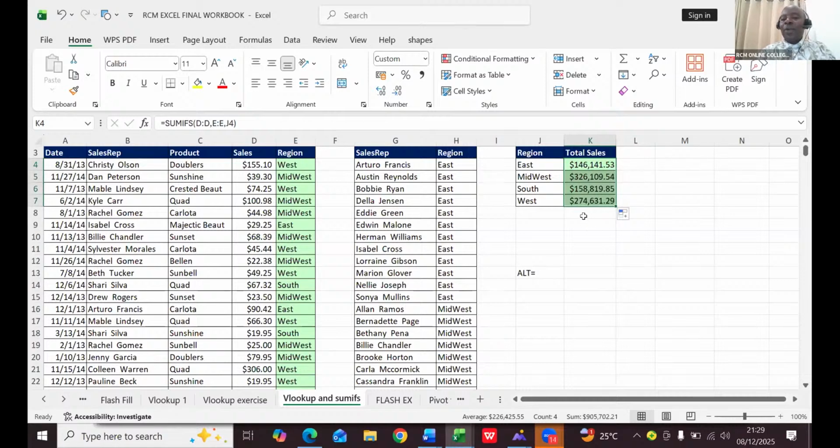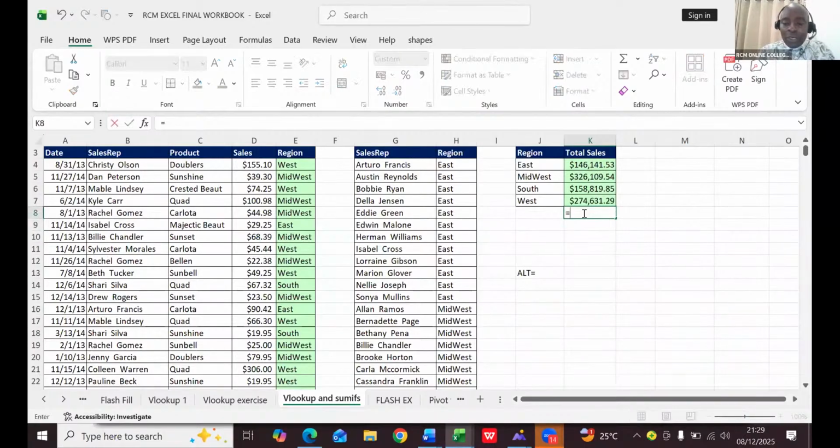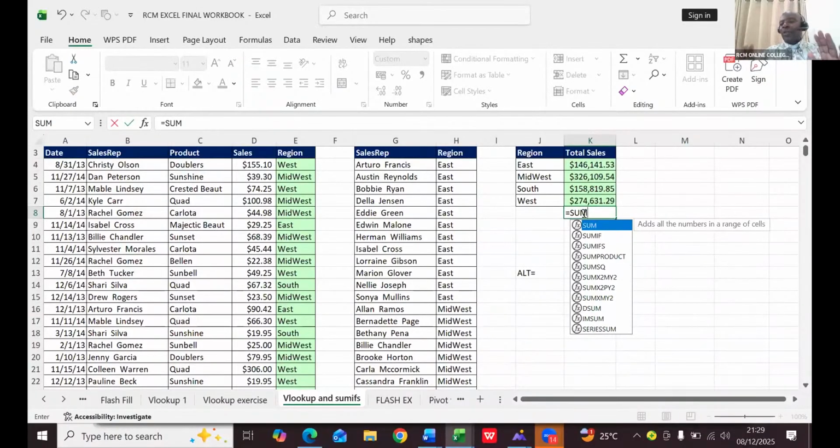And then now you come and do what here? Down here, you say Alt equals. You enter. You guys should not be my students of Excel if you start typing here equals summation; that shall not be my student. My students will always know the shortcuts of Excel. By the end of this session, you shall not be using a lot of even these mouse pads. It should be shortcuts like that.